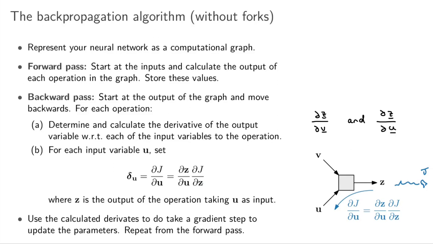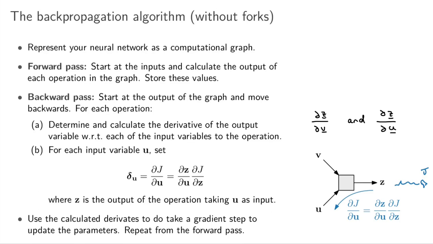And what this step does is it says, listen, if I want to know what the effect is of u on j, then all I need to do is look at what's the effect of u on z, okay? And then multiply that with the effect of z on j. Okay, so basically the chain rule: if I wiggle u, z will get wiggled, and if z wiggles, then j will change. And that's how I figure out how to wiggle u in order to make j lower, okay, at a very high level.